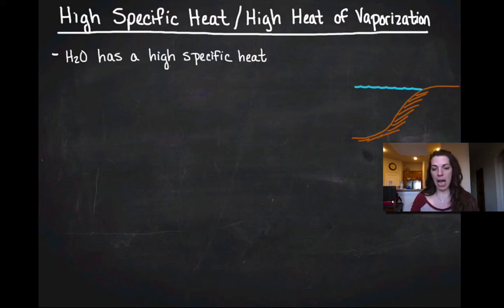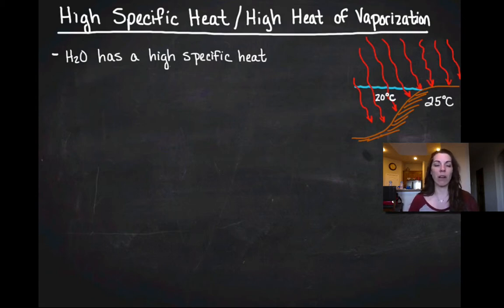So let's look at our example. I have a body of water that is by a coastal region. So I have land and water and I'm going to have some heat coming down and heating both the land and the water up. Basically, the high specific heat of water says that the land will end up hotter than the water because the water takes more heat to raise the temperature.